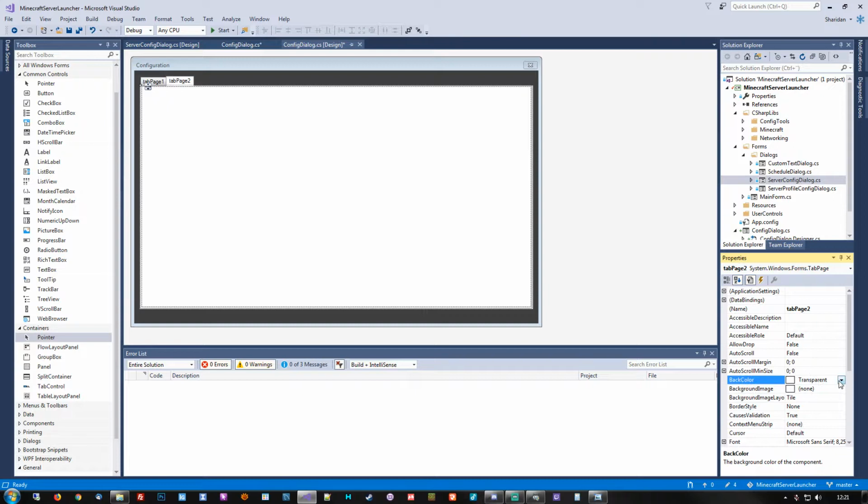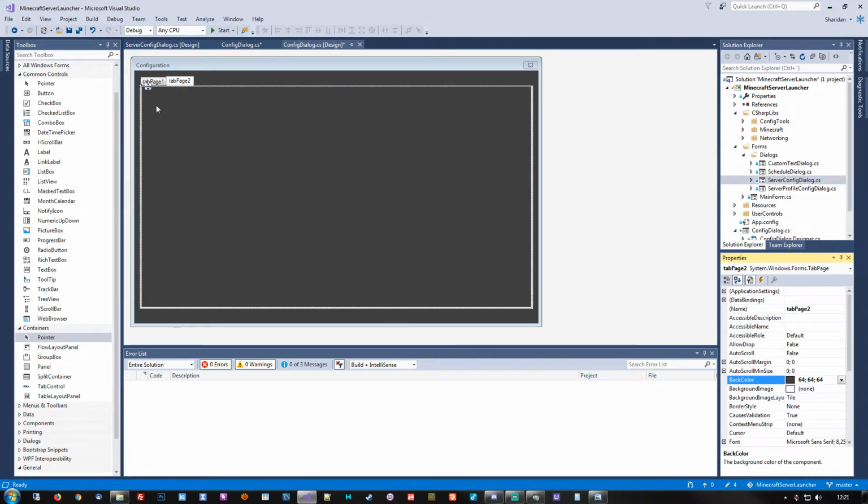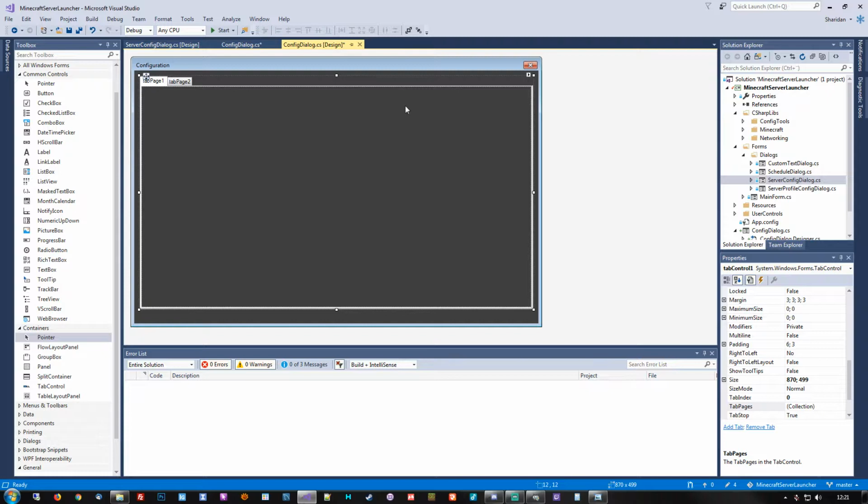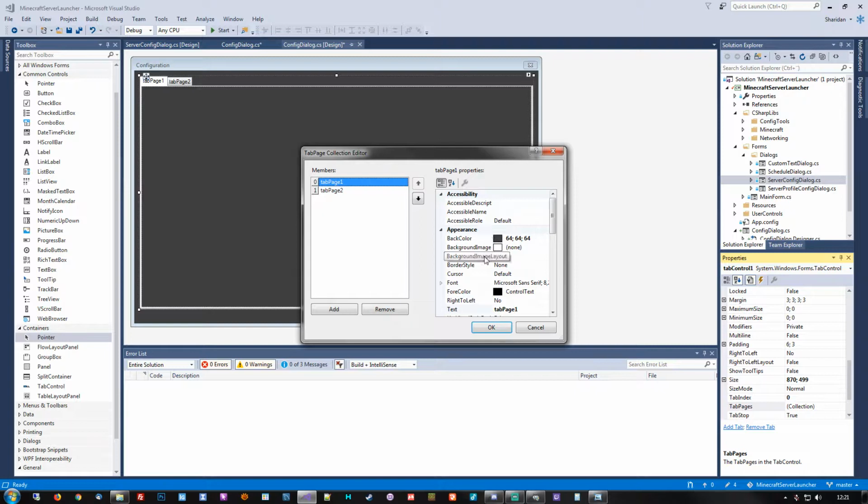Okay, back color we need to set to our gray color, and then we'll need to get these fixed as well. So let's get the tab pages set up. We'll call this profile, and we'll call this one settings, and we'll add another page to it called schedule.